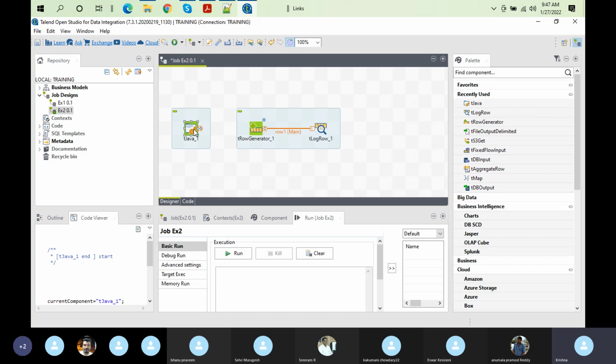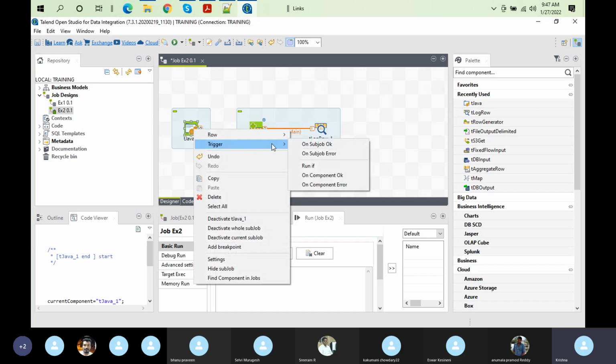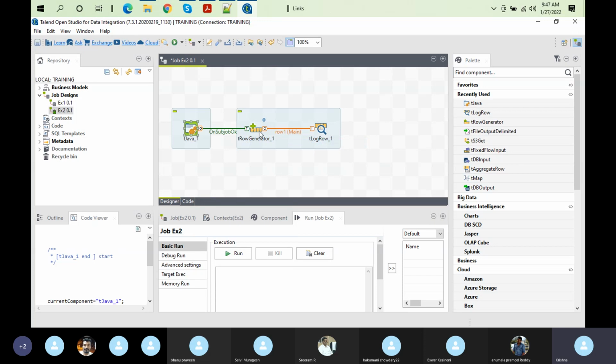What we have to do is make some connection here. I'm just making a connection to here, and now you can see the color changes. So this is not a starting point of your job, this is the starting point of this job. Having this component as the start point, after this it will start running this component. So the starting point is indicated by the color of the component background, which is green. That is the starting point of your job. When I don't have this connection, this has its own starting point and this has its own starting point. So the green color indicates the starting point of your job.